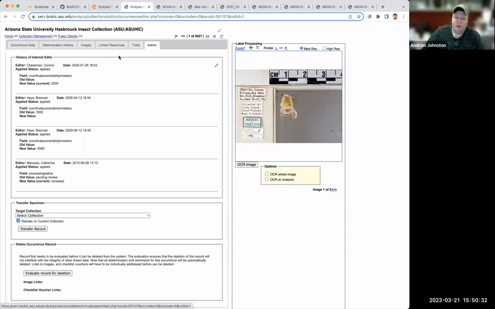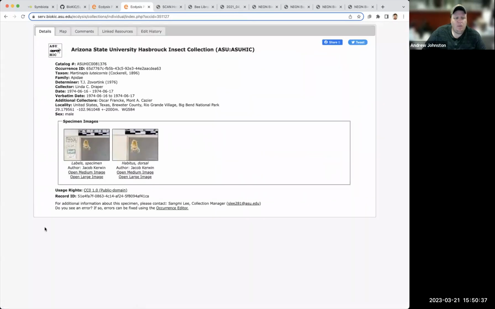So that's kind of a very quick look at the back-end management, but we can immediately go and see the public record. So one nice thing about Symbiota portals is as soon as you commit the data to the database, the data are available to the public, and you can come here and see all of the data that was input for this specimen.